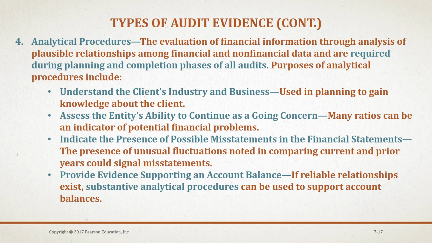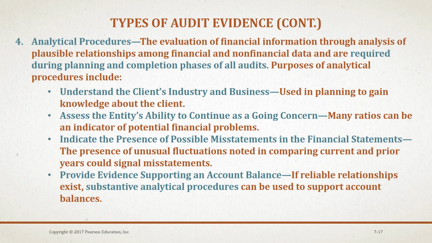Indicate the presence of possible misstatements in the financials. When you do an analytical, ladies and gentlemen, you may actually find that something is wrong in the financials or doesn't look right, which could possibly trigger your client to book an adjusting journal entry. Possible evidence supporting an account balance.